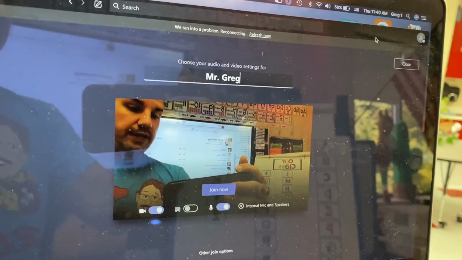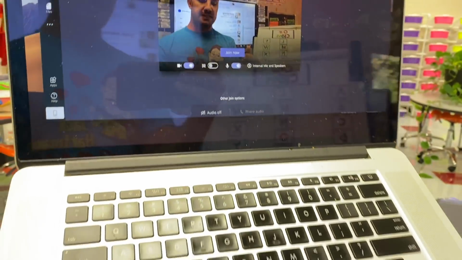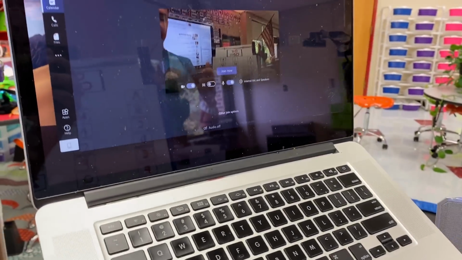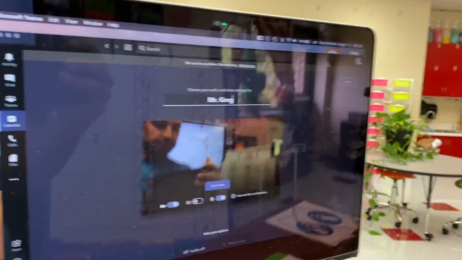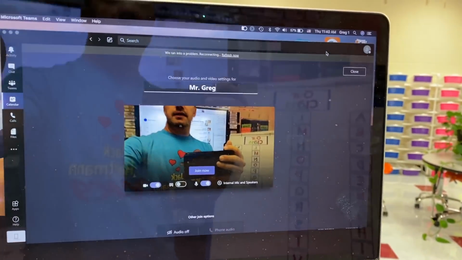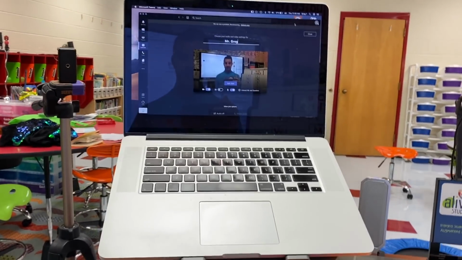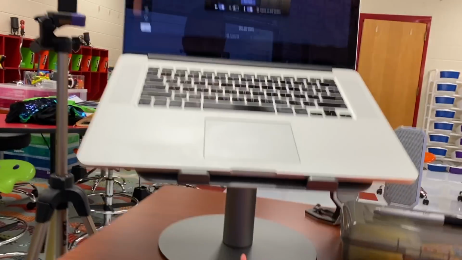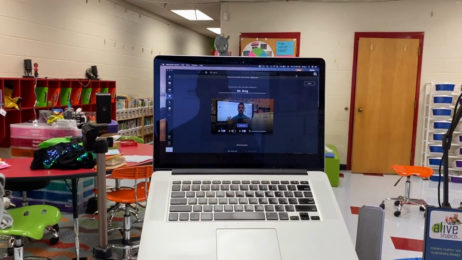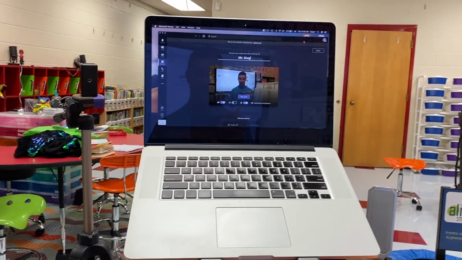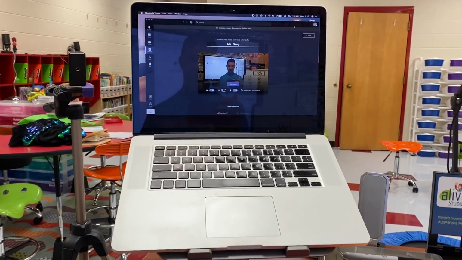So that's the view that the kids have. Basically their view is me, the Smartboard, the writing chart. And again, because this laptop stand swivels, it's easy to move and adjust that view so that they can see whatever I want them to see. All right. So Microsoft Teams is our live platform. That's what this computer is for. So this is my personal laptop. It's on this laptop stand, which we have links for on our website. So this is only for live streaming. That's all I'm using this laptop for. Again, we're streaming for 2 to 2.5 hours on Microsoft Teams.